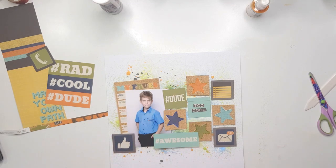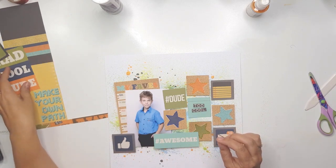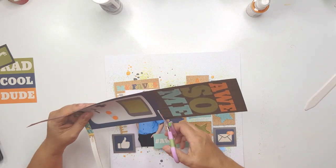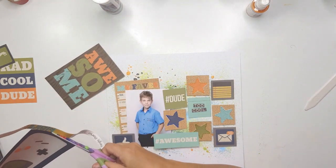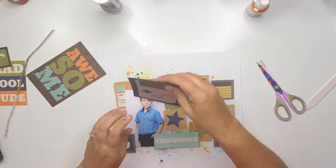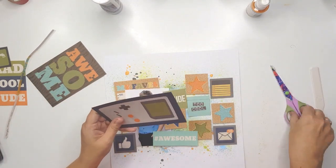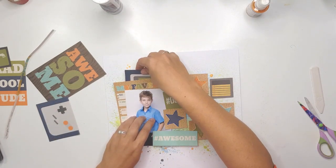There you go. Okay, so I am going to be popping those little 2x2s up on some adhesive foam, my craft foam, and I have still got to find out if there's any acid in this craft foam. I suspect that there probably would be quite a bit of acid because it's really cheap, and there's no reason why they wouldn't put acid in there. So I am a bit scared of what's going to happen to my layouts in the next couple of years.